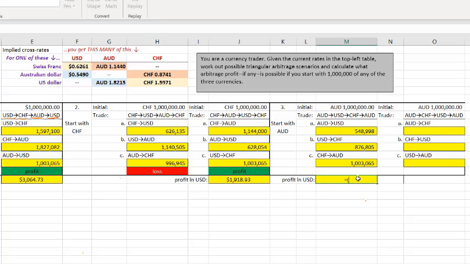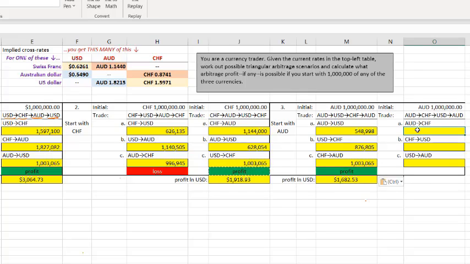So let's again find the profit, which is that minus what we started with. So that's our profit in terms of Australian dollars, but then I want to pull that back to US dollars. So what is the US dollar price of Australian dollars? And there it is. Oh, and by the way, let's copy our profit or loss check function. And of course, that's a profit.